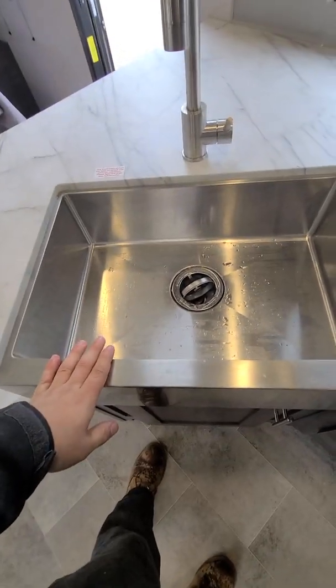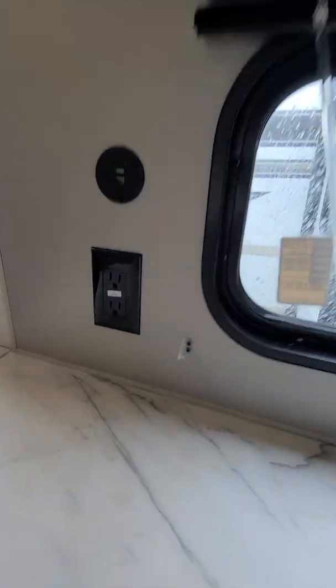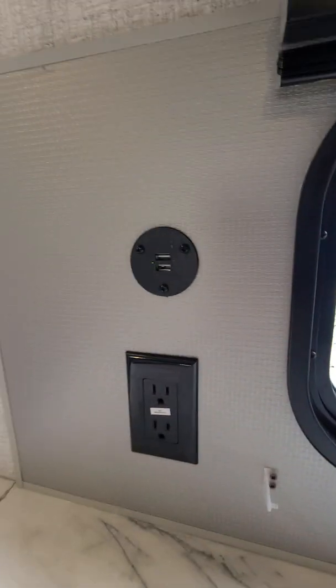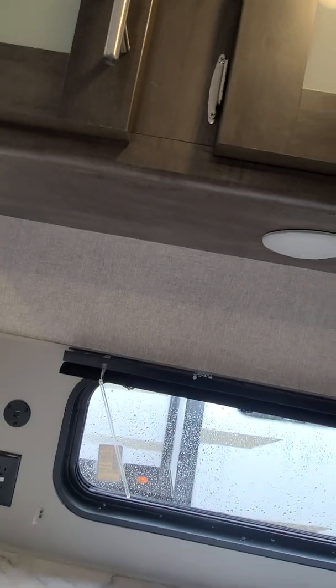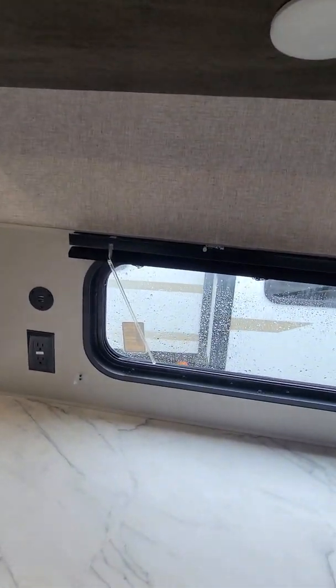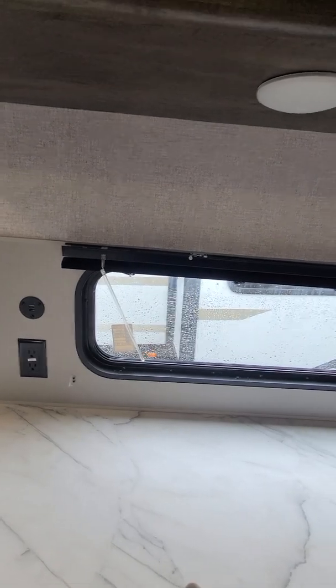Really nice recessed farm-style sink. Residential style faucet on here. Our power outlet and USB port in the kitchen. It's nice to have it located here as opposed to up underneath the cabinets. Reason being is you're not going to be able to plug anything in up there unless you keep something on a stand. They don't give you long cords with your coffee pot.